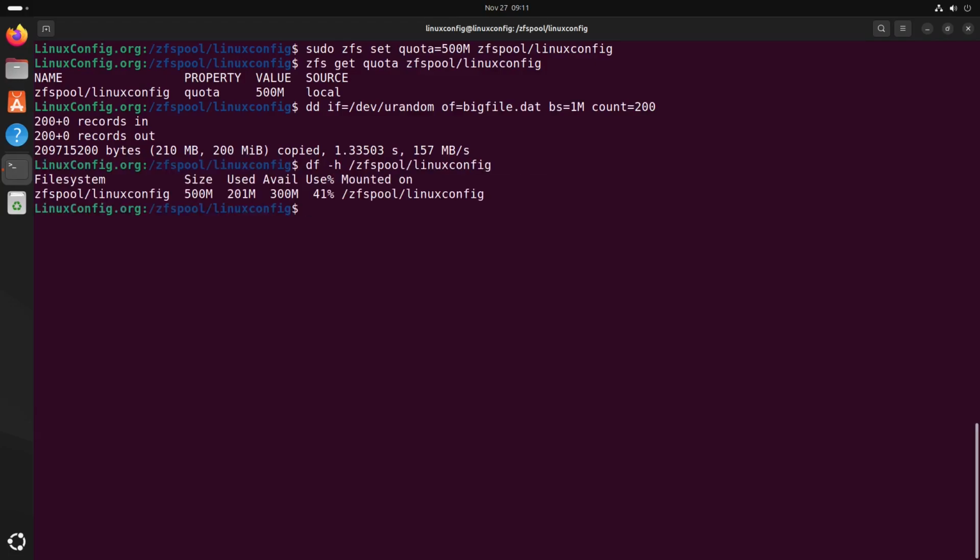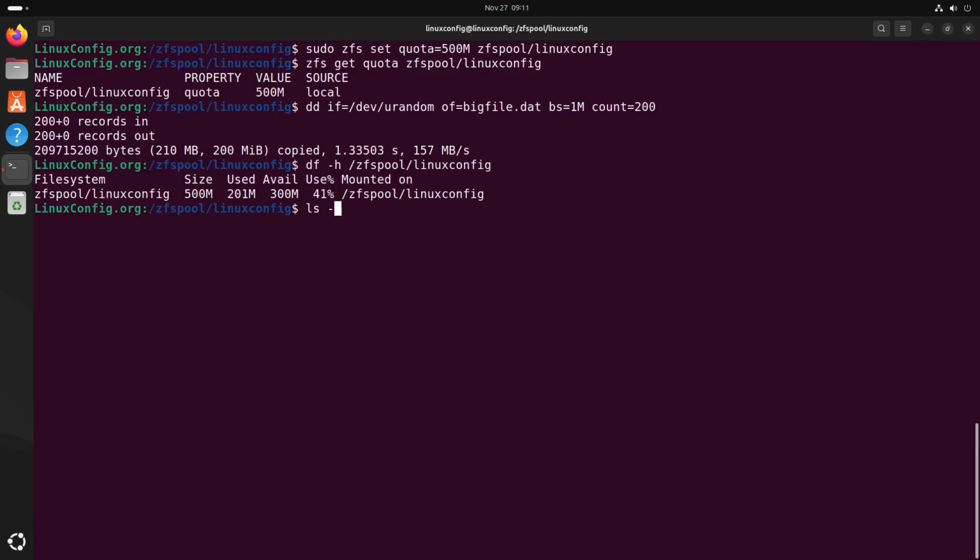Running df -h shows the file system status. We now have 500 megabytes total capacity with 201 megabytes used and 300 megabytes still available. The use percentage is 41%, showing we're well within our new quota limit.